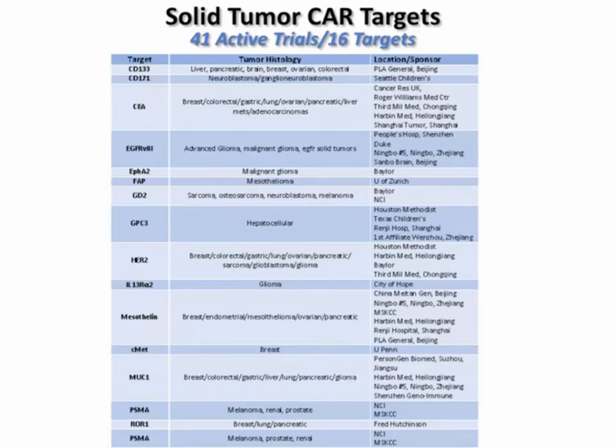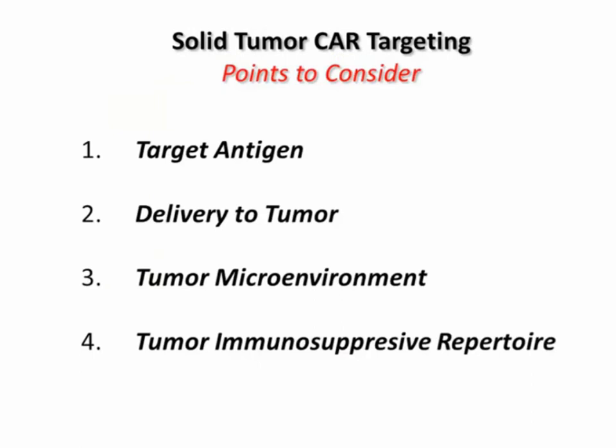So very quickly, to wrap things up for solid tumors, there are a number of points that we need to consider when we're making these agents. The first thing we must consider is the target antigen. We'd certainly like to have that target antigen enriched on the tumor that we're attempting to treat. We don't want to be going after too many self-antigens because we're going to get some very dire results. So when we choose our target, the next big issue we're going to be facing is delivery of this product to the tumor.